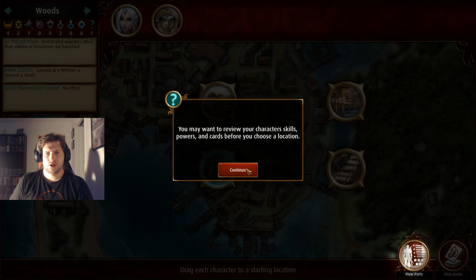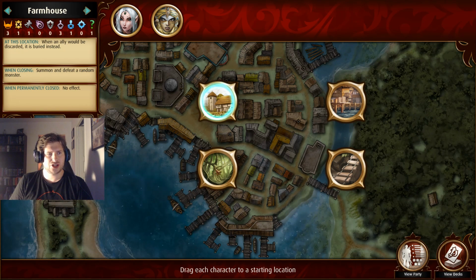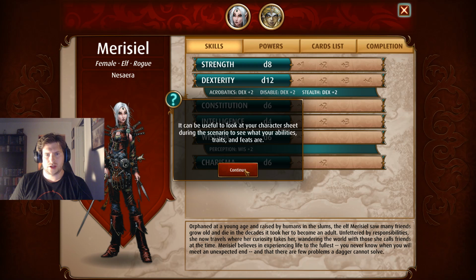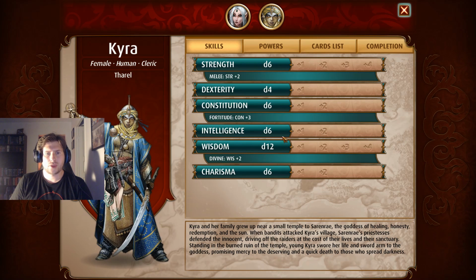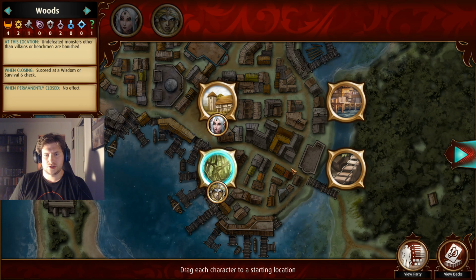You may want to review your character's skills, powers, and cards before you choose a location. No, I know about their skills. But let's see. Summon. Okay. That's where I'll send Nezaira. And wisdom or survival. I need to check on her skill here at least. It can be useful to look at. Yeah, I know. Wisdom. Her wisdom is high as hell. I'll send her to the woods.